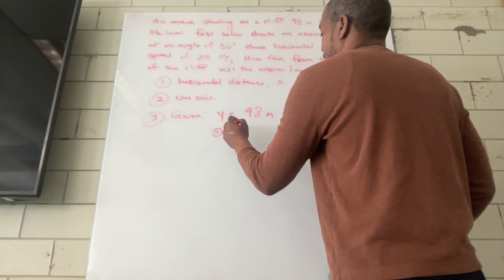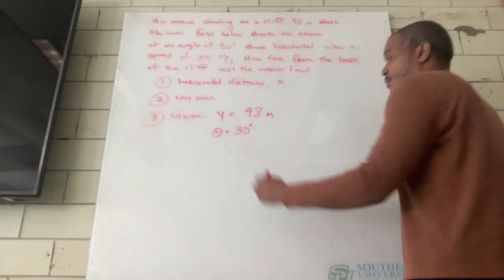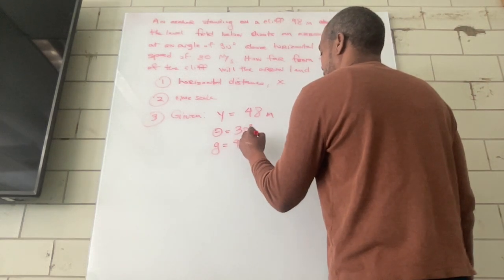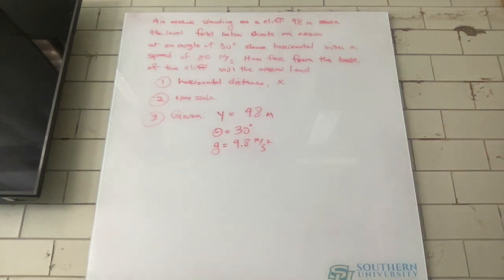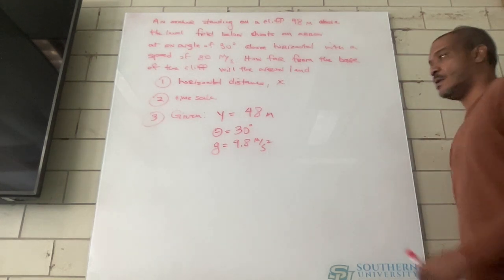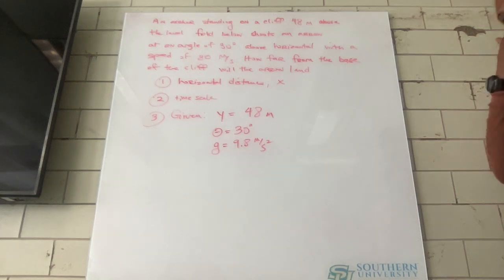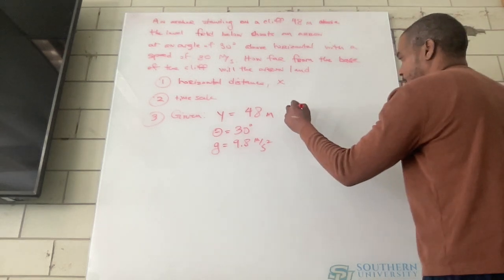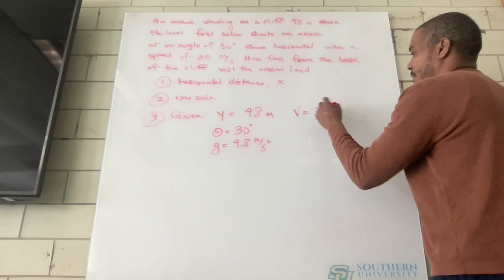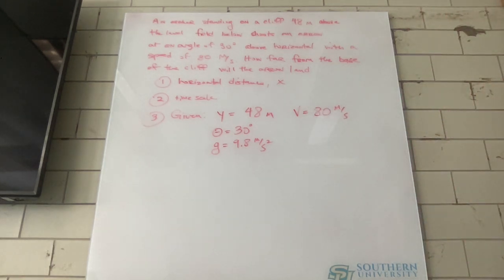We got the theta, which is the angle he threw it off, or she shot the arrow at. Gravity. Of course, we got gravity, 9.8 meters per second squared, because we're undergoing projectile motion. Anytime an object undergoes projectile motion, it is affected by gravity. And what else do we have? Nope, that's just the regular velocity, the regular speed. V, that's the magnitude. V.